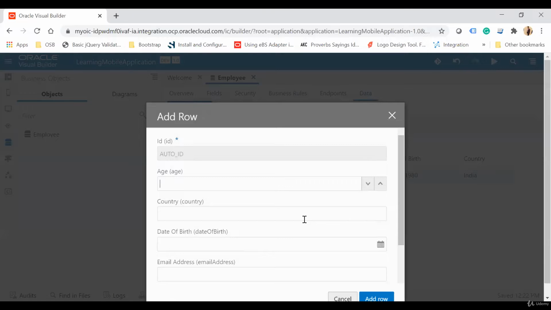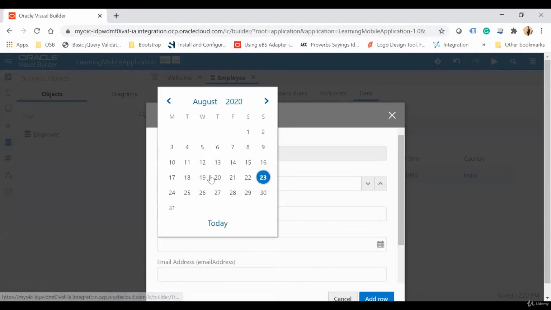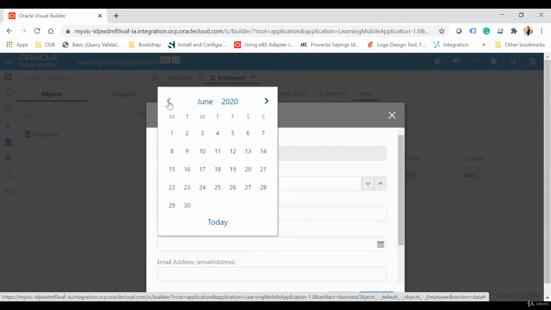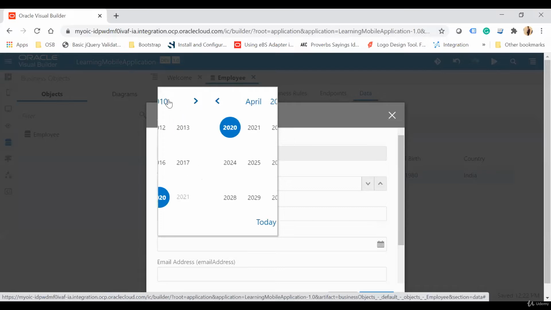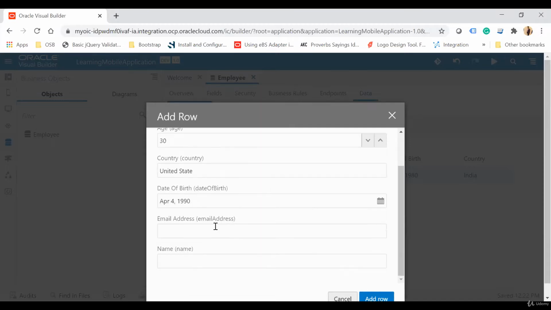I can say age 30, country again United States, date of birth, you can pick it up, 4th April 1990.